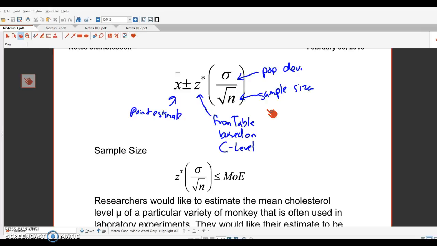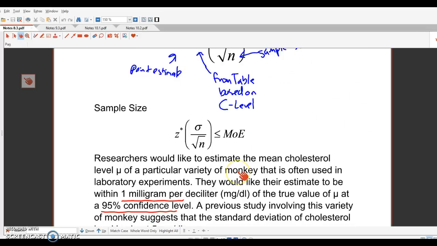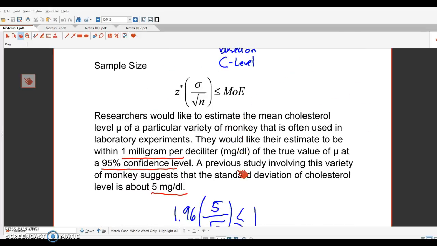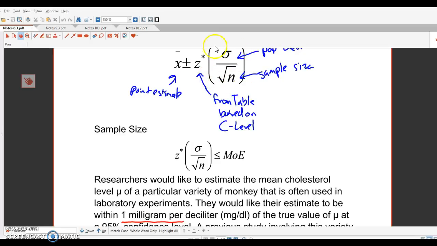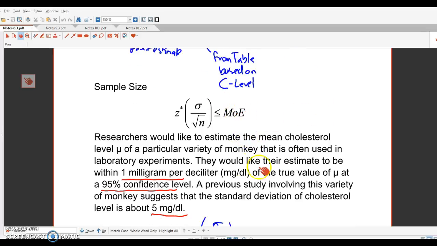So for instance, if I had a 95% confidence interval with a sample mean of 3.2, a population deviation of 5, and a sample size of 20, then I would just plug in each of those values into these symbols and come up with my interval. I can also calculate approximately how large my sample needs to be, in other words, solve for n, by putting this latter half of the formula, the margin of error piece, less than or equal to a given margin of error. That's what MOE stands for.